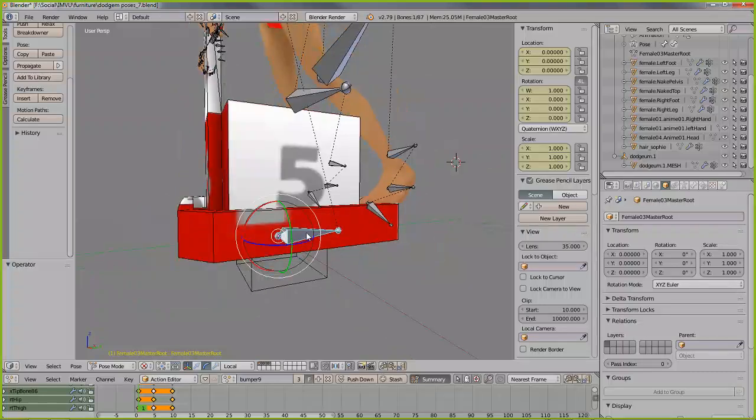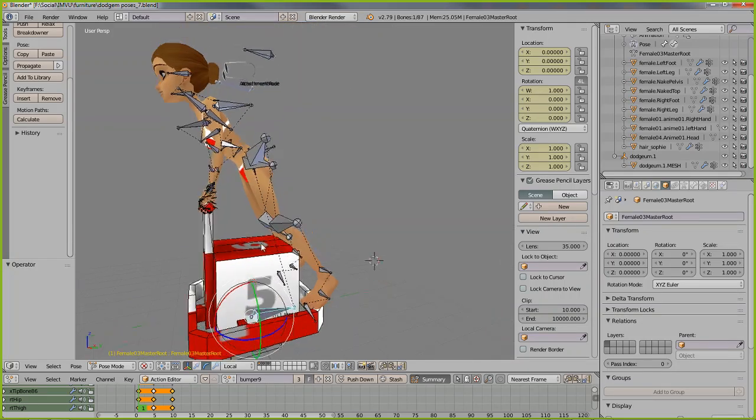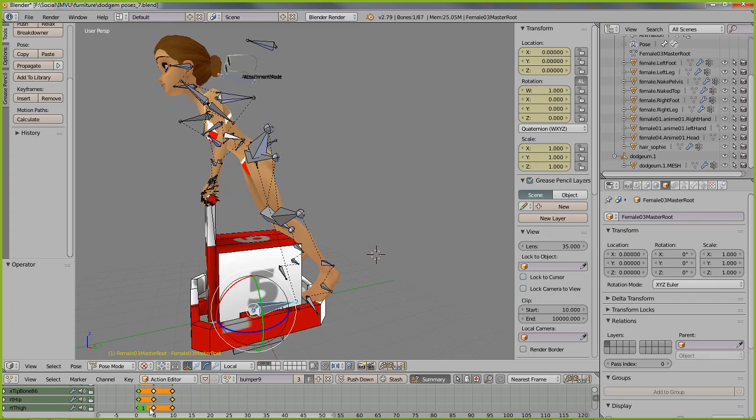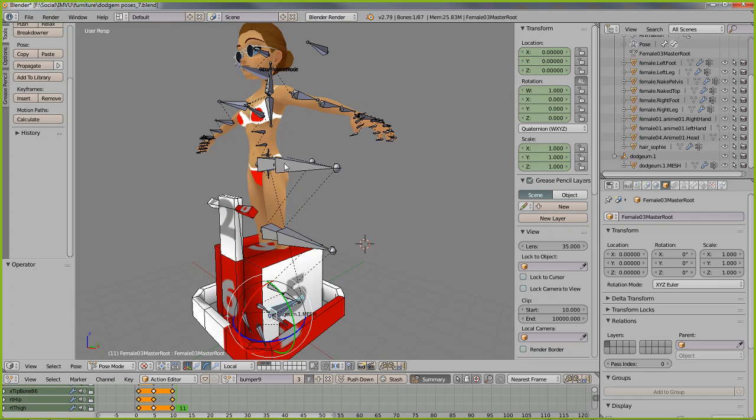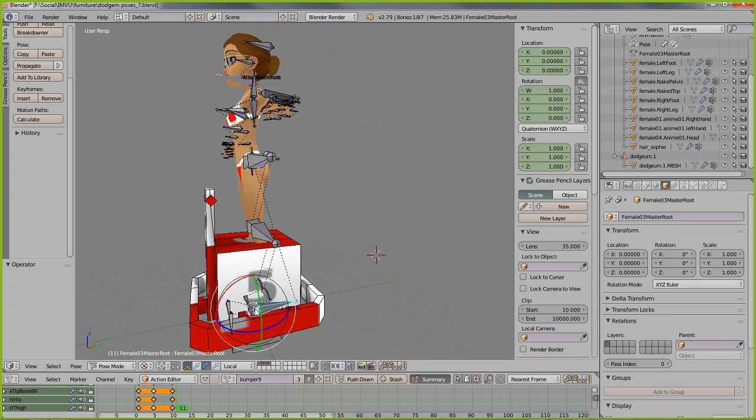So female master root is targeted, for want of a better way of putting it, at the origin. And we created the poses based on that point of reference, which means that when the reset pose is done, the avatar stands inside the object.